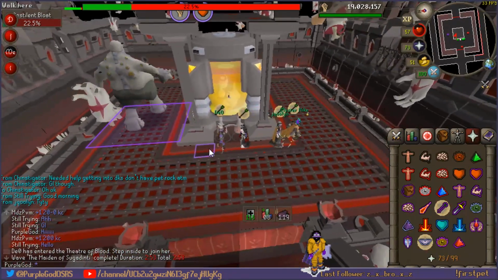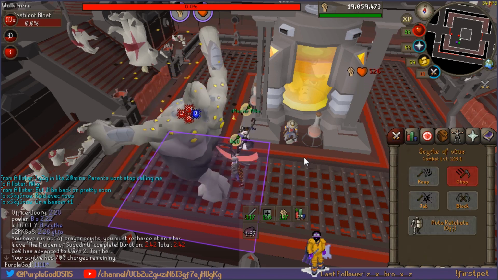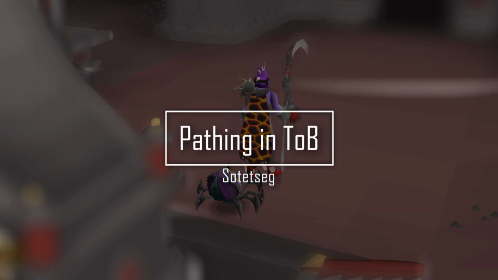Alright, final Bloat example. In this case, he's exactly in the corner, even though the tile indicator shows that he's not. And you can tell that easily by looking at where your character is standing, and just understand that your character is in melee distance, so right next to where he technically is.